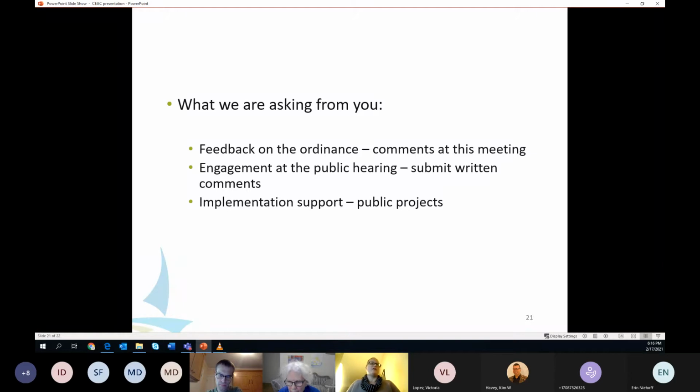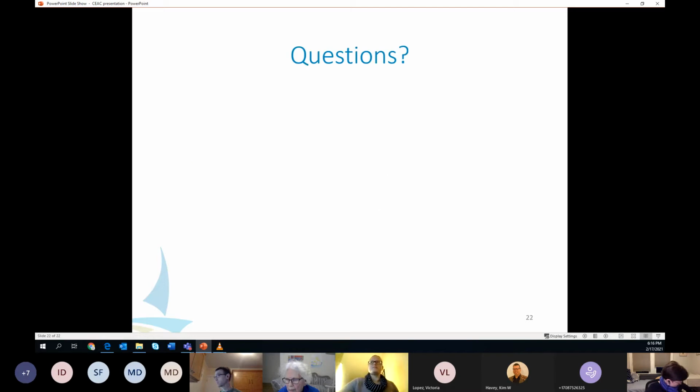For me, coming from Public Works, the biggest change is we're going to have to do this with all of our road projects. What that means is we're going to be looking for opportunities in different neighborhoods to do green infrastructure and stormwater management. And I think it comes down to public support for these stormwater management opportunities with those public projects.